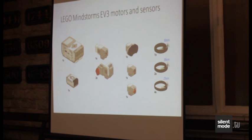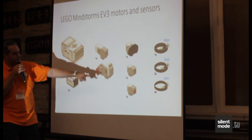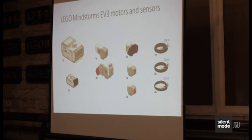And the medium-sized motors are also useful in some models, and a lot of the models that you see in the boxes will use those too. The other sensors: this is an infrared receiver at the top, a light and colour sensor and touch as well, so you can incorporate those into models to do various things.